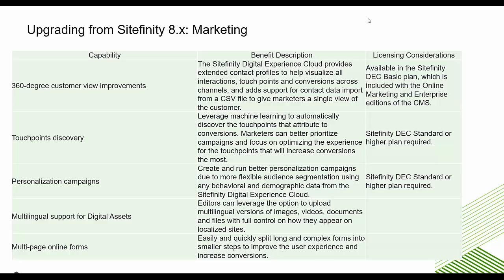Next, we introduced new touchpoints discovery. This really is helping you leverage machine learning to automatically discover touchpoints that attribute to conversion. So what are the things that actually make people convert? And this is using machine learning instead of having to do it manually. This way marketers can better prioritize campaigns and focus on optimizing those experiences for the touch points that increase the conversions the most. So you can actually see which ones are driving conversions, and then you can focus on those to continue that trend and that momentum. Then again, this requires the Sitefinity DEC standard or higher plan.